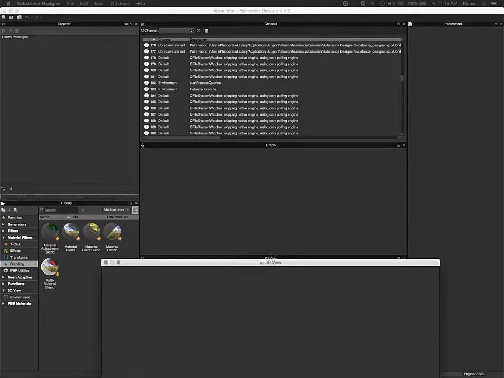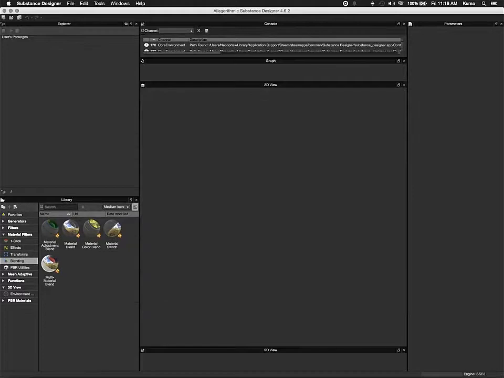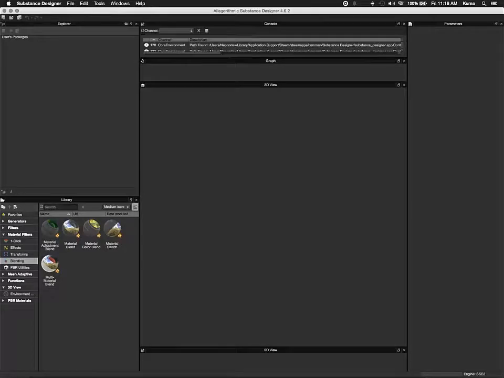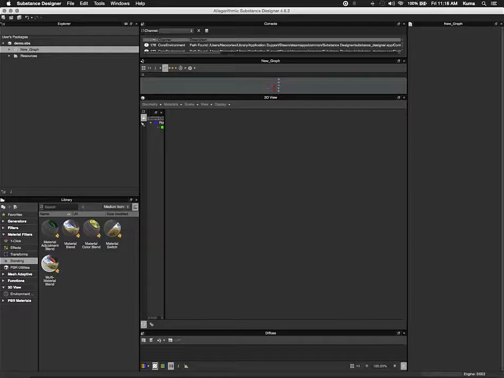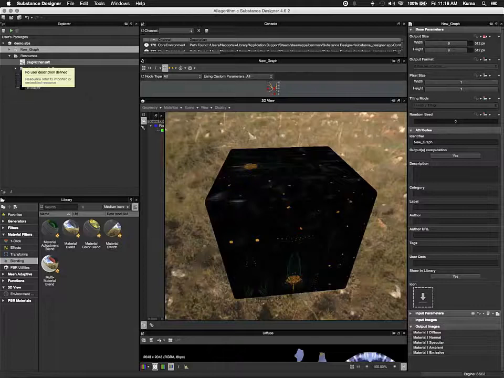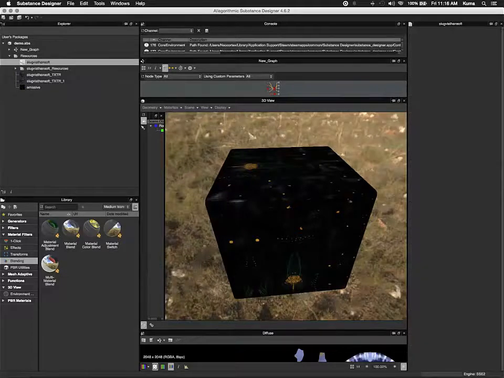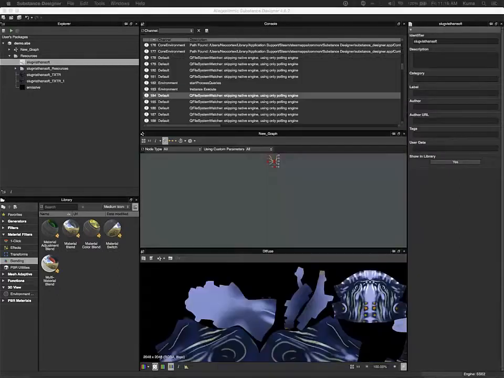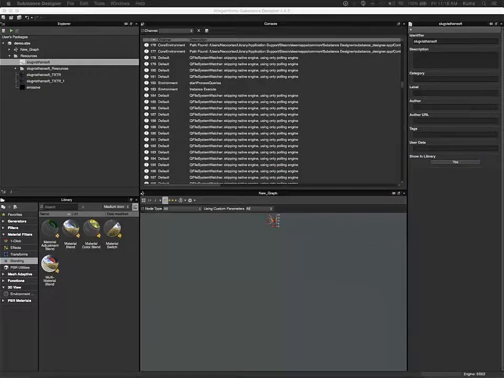Let's go ahead and dock this back in, and I will load up. All right, sorry about the crash. Let me rearrange this now.